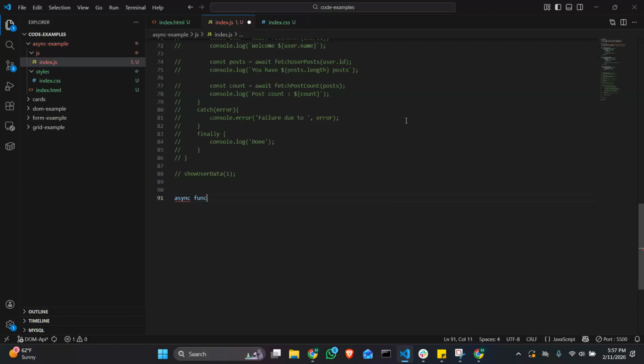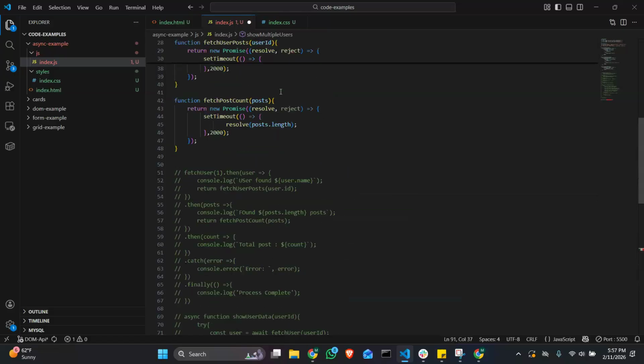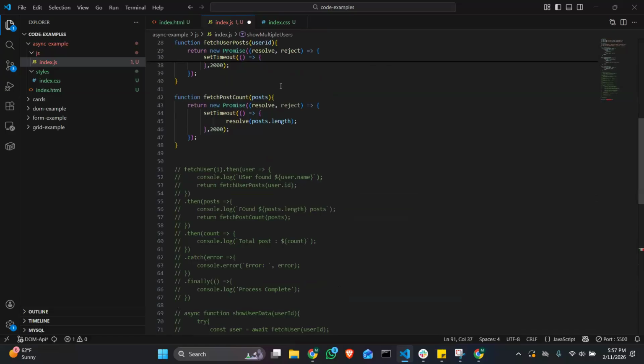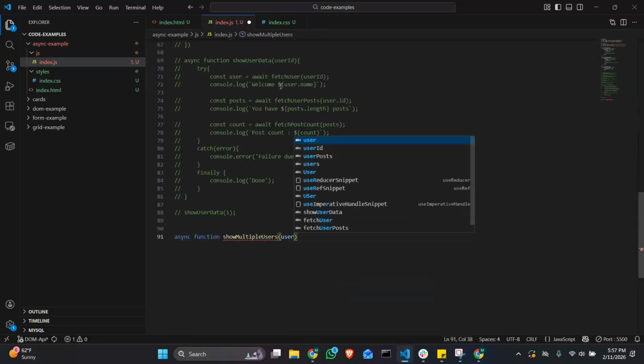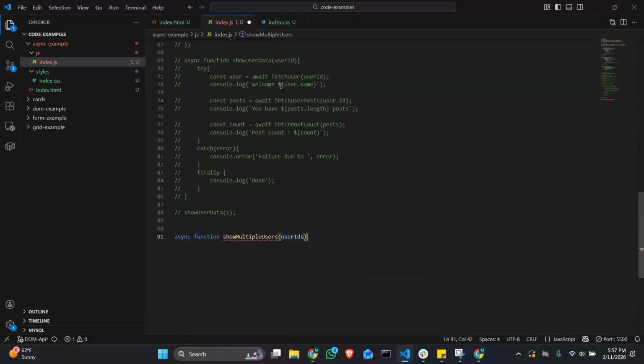Let me just define it. It would be something called show multiple users, and then our users would be user IDs.